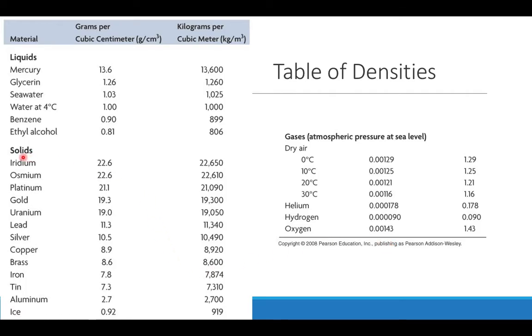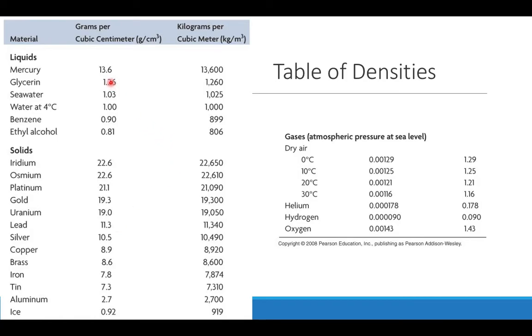As we continue down and look at solids, let's ignore the ice for the moment, but in general, the density of the solids is larger than the density of the liquids, notwithstanding mercury. Mercury is kind of the exception to the rule. Mercury is extremely dense, actually more dense than some of the solids down here. Mercury has a density of 13.6. It's actually more dense than lead, which is amazing because we think of lead as a very dense material. So in general, the most dense materials are solids, followed by liquids, and then the least dense materials would be gases.